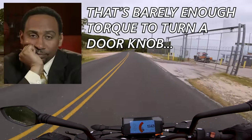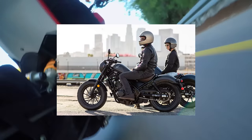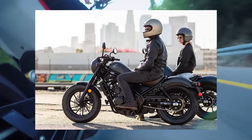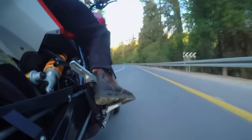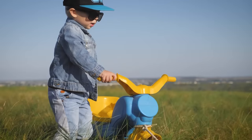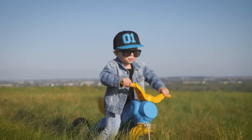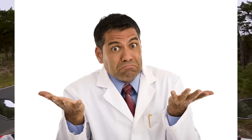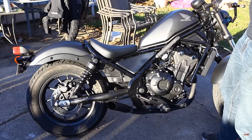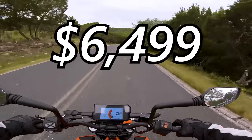Yeah, a screamer this bike is not, but it will outlean every other bike on this list. The problem is this bike has an overly soft front fork and rear shocks, neither of which are adjustable. But if you're not built like me, the 408-pound curb weight shouldn't have you bottoming those shocks out too quickly. The Rebel also finds itself at the bottom of the list because it's a painfully slow motorcycle, and half of the fun of hitting the twisties is powering out of a corner. Plus, the engine makes sound, which is about the best thing you could say for the little parallel twin. But hey, at least it's cheap at $6,499 with ABS.